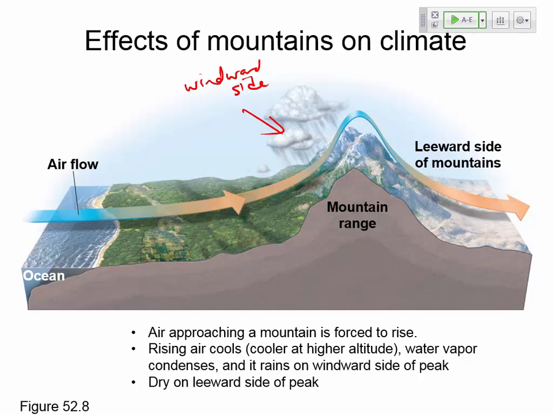This is one of the reasons that different sides of mountains, specifically relative to the direction of prevailing winds, have these names, leeward and windward. Windward is always particularly wet, and leeward tends to be extremely dry. This is another pattern we see. The very dry areas are on the leeward side of mountains, and windward is on the upstream end of where the air is coming from. It's very wet on that side.